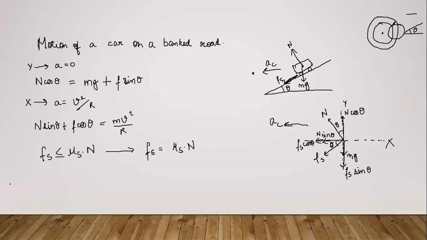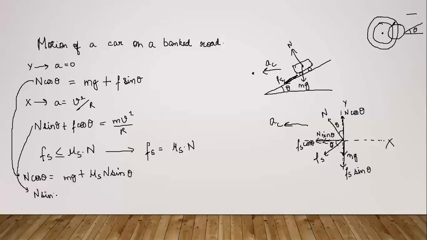ठीक है, so in the first equation when we will put this value, what we will get, n cosθ = mg + μ_s n sinθ, ये पहली इक्वेशन में हम लोगों ने डाला है ये यहाँ से। ओके, और जब सेकंड इक्वेशन के लिए लिखेंगे तो सिमिलरली यहाँ पे भी हम यही पुट कर देंगे, f की जगह पे μ_s n। ठीक है, नाउ व्हाट वी डू इज वी विल ट्राई टू एलिमिनेट दिस, क्योंकि अब देखो हमारे पास दो इक्वेशन है। ठीक है, एक इक्वेशन ये बच रही है, एक ये बच रही है.